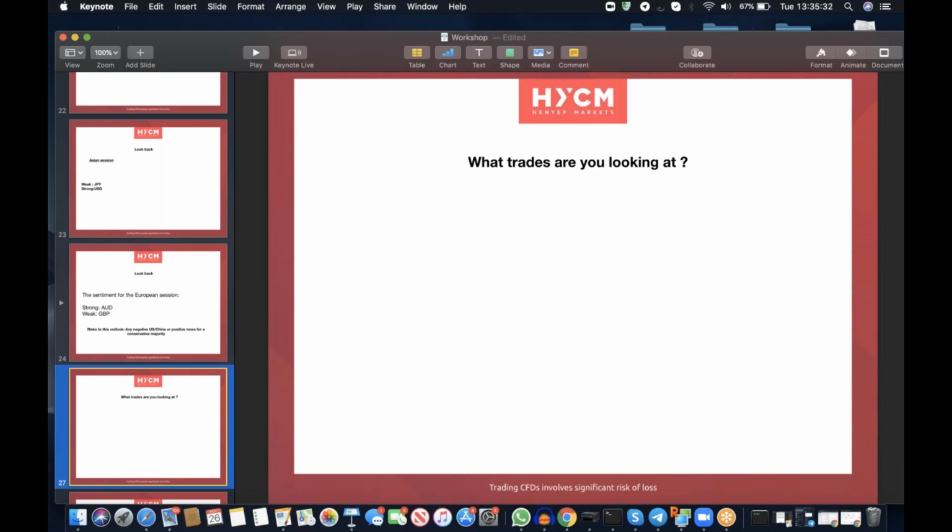Just as I'm waiting for you guys to put some comments in or questions, the thing to be aware of is this is the first trade I've taken. I was traveling the week before, so this is the first trade I've taken in about 2 weeks. Before that, I got the flu and I was ill, so I wasn't able to be at my desk or do my normal work. But last week I was up and around. There just wasn't anything on.